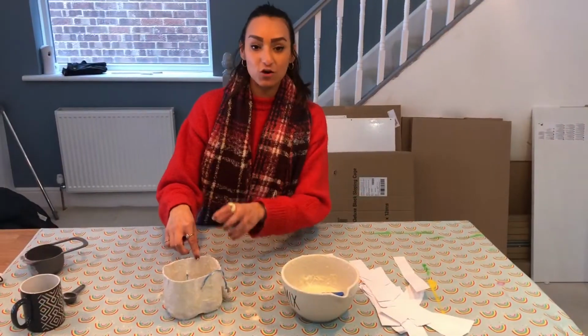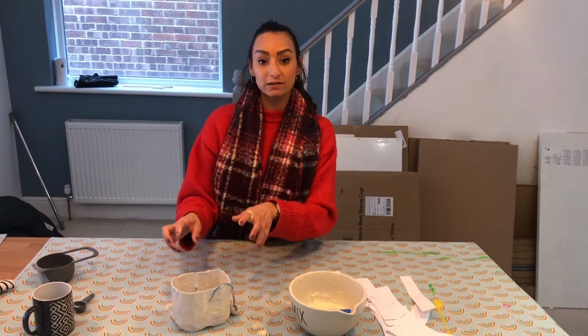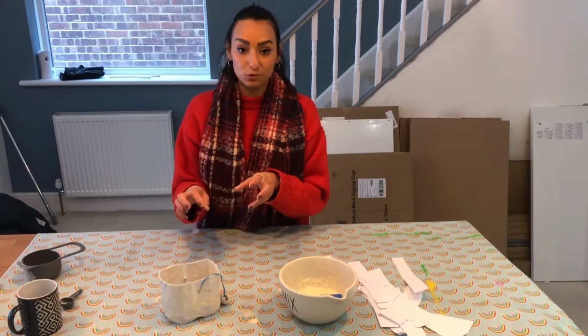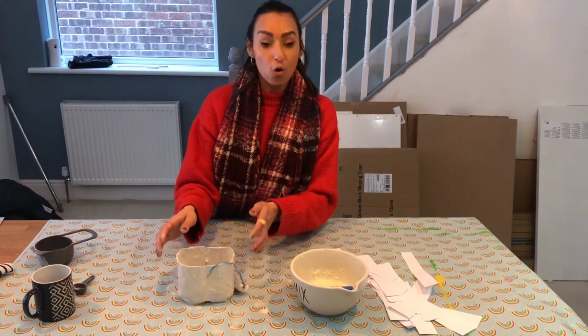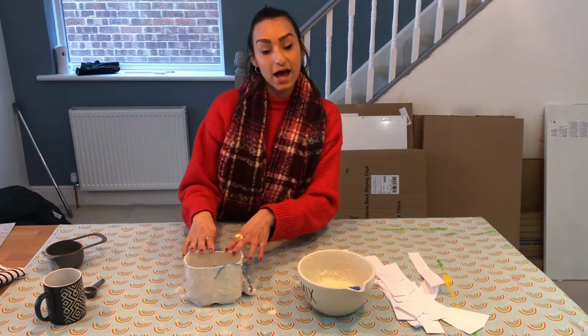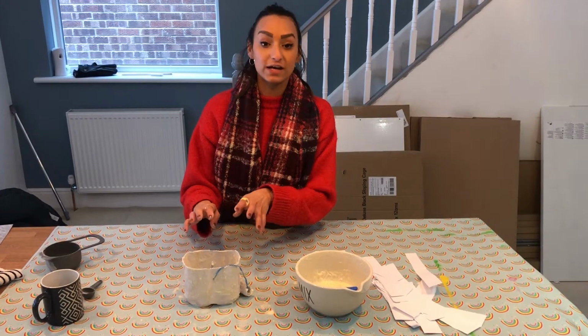So now we have covered our inside and our outside bucket, children, with paste. We are going to now leave it to dry. So to leave it to dry, what I'm going to ask you to do is, can you find an old piece of cardboard that you can put it on top of? Or you can do what Miss Singh's doing, which is I'm going to put mine on a plate and I'm going to put it somewhere really safe in my kitchen so that it can dry.